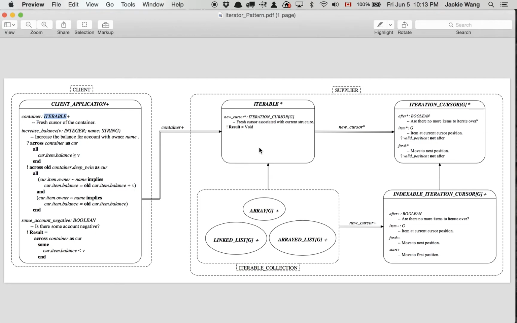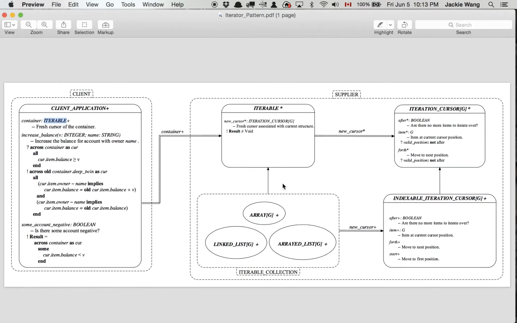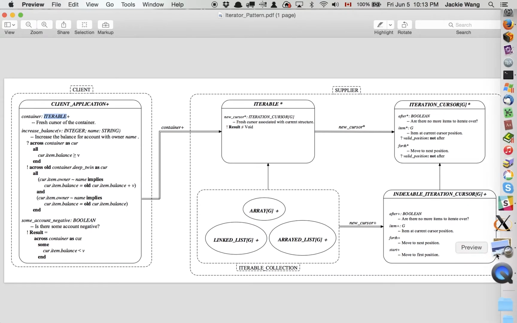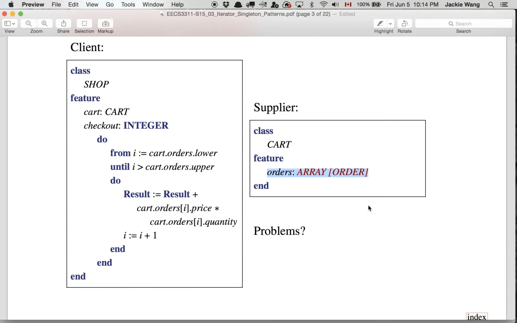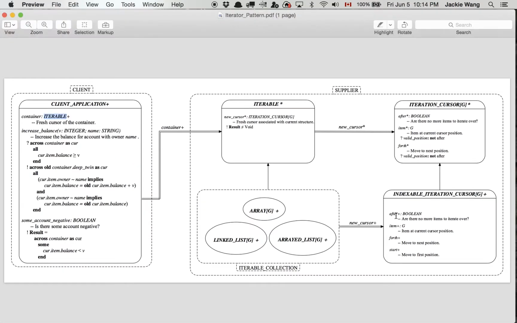In this tutorial, we're going to show you a simple case, because remember the data structure that the supplier is using for the orders. Let me show you the design here again. Now let's say the orders is actually of type array. Array is a library class in EiffelStudio, and as I show in this architecture diagram, array is an effective class, which means it implements all the deferred features already.